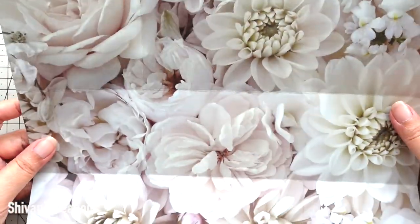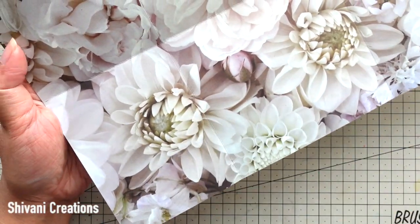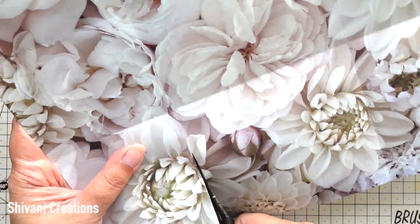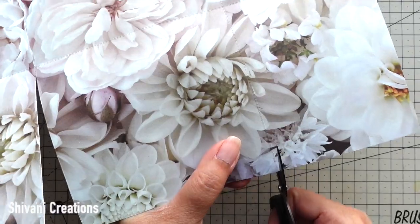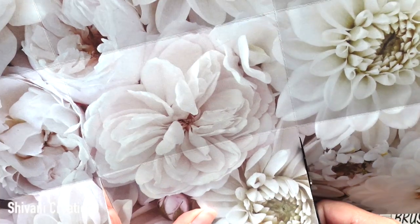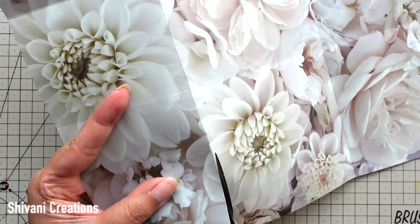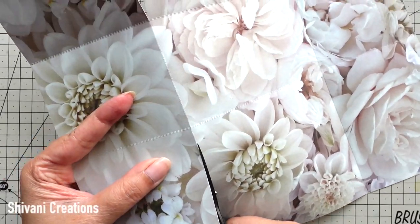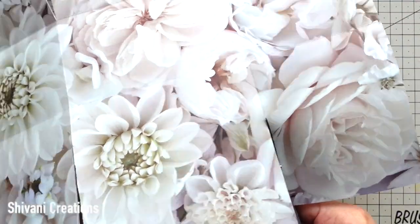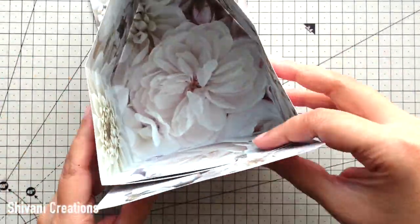Then can you see these folded parts here in the corner? So vertically we need to cut it from the bottom on all four sides. Like this, and then we are going to construct the purse base.